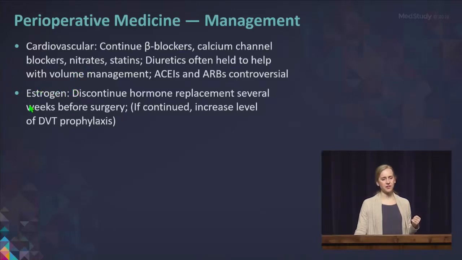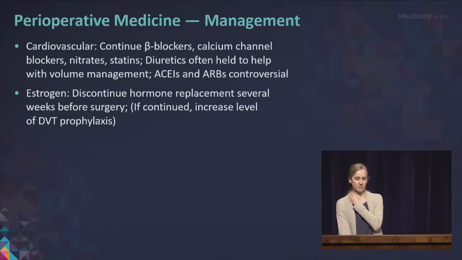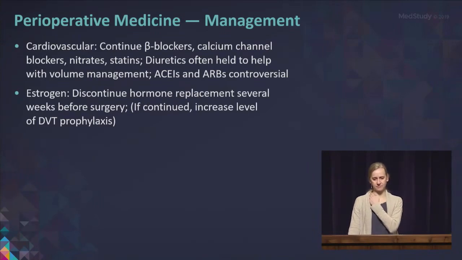Estrogen, often people are very concerned about the risk of venous thrombosis in patients on estrogen, so we try to discontinue it several weeks before surgery or give them DVT prophylaxis to prevent that. And I think this depends a little bit on whether someone's getting it to prevent pregnancy versus getting it for hormone replacement therapy and maybe would be able to come off of it anyway.